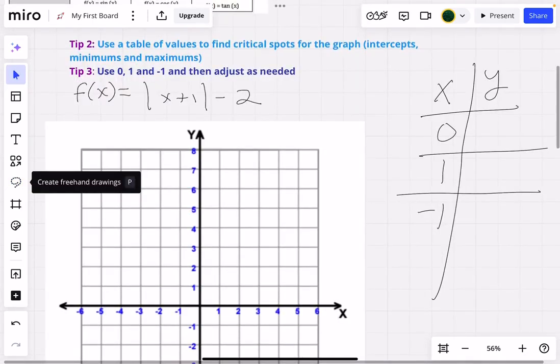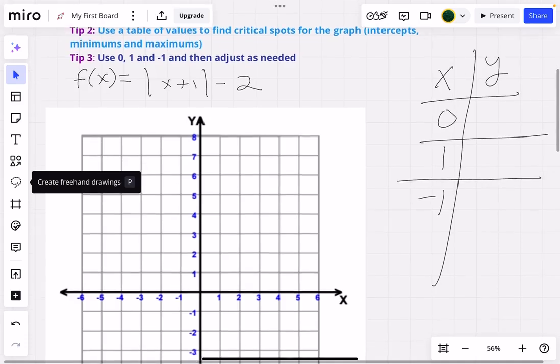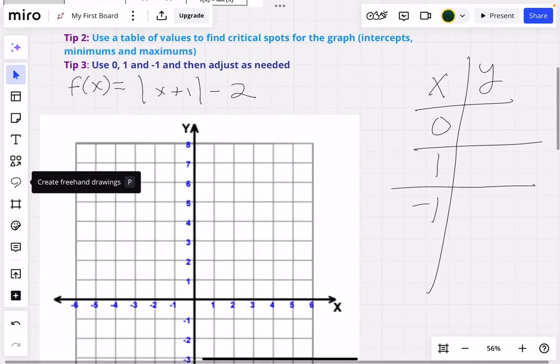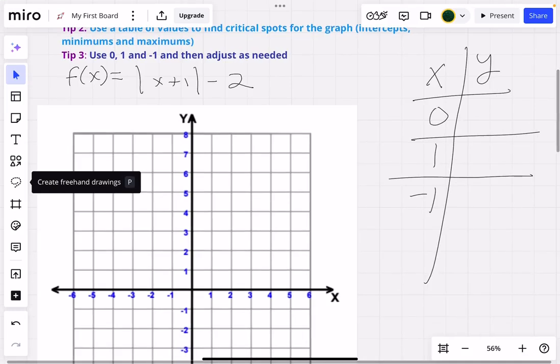Next tip, the next 2 actually go together. And then we're going to practice a few, and then that should be it. If we're not going to use the form of an equation to help us, if we're not going to use the idea of transformations from the originals or the parents, then you got to use a table of some type, right? A table of values. And at the end of the day, let's say you don't even know where to start, then let's just keep it simple. Just use 0, 1, and -1. If you do that, then you're going to have something that can use right away. And then you're just going to have to adjust it as it kind of makes sense. And you'll see that here with us practicing.